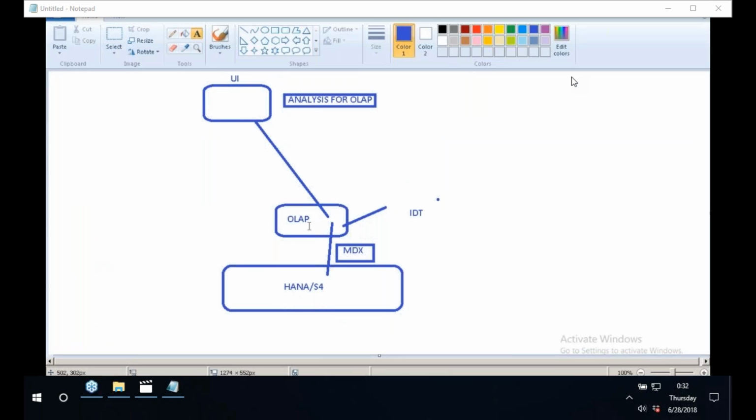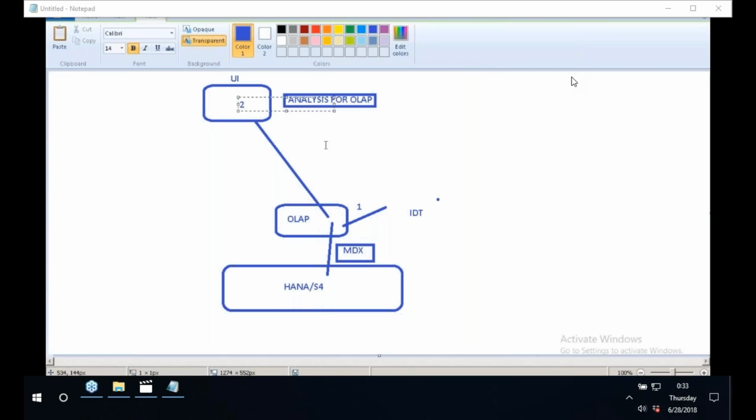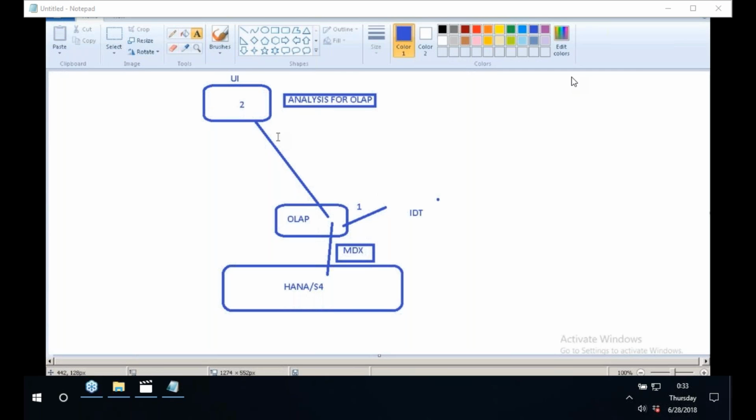But before the application can directly access, we create an OLAP connection which uses MDX, multi-dimensional expressions, and finally integrate to the user interface. So what is step number 1, to create an OLAP connection? Step number 2, to access using the user interface. Okay, participants?